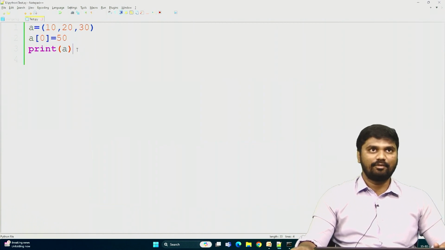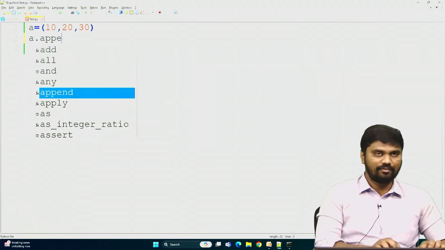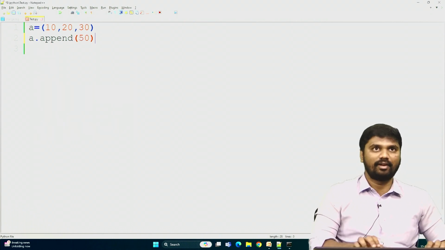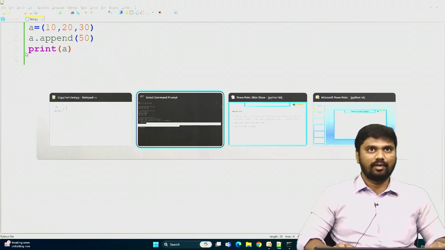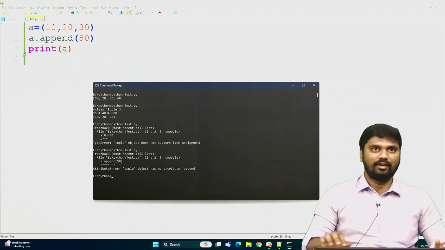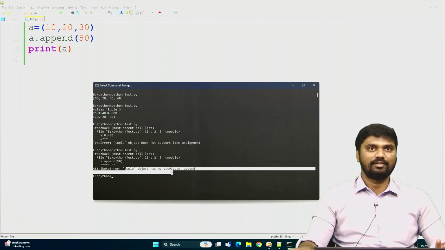For example, if you want to add elements, use the append function. Now I am going to add the value. Now print A. Now we'll get an error: there is no attribute append.